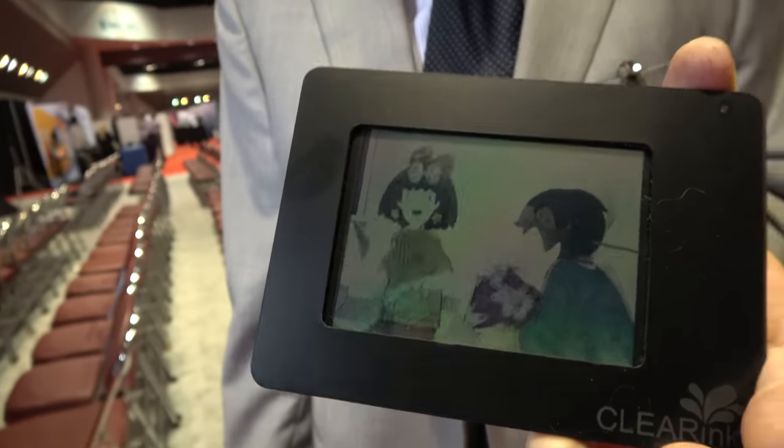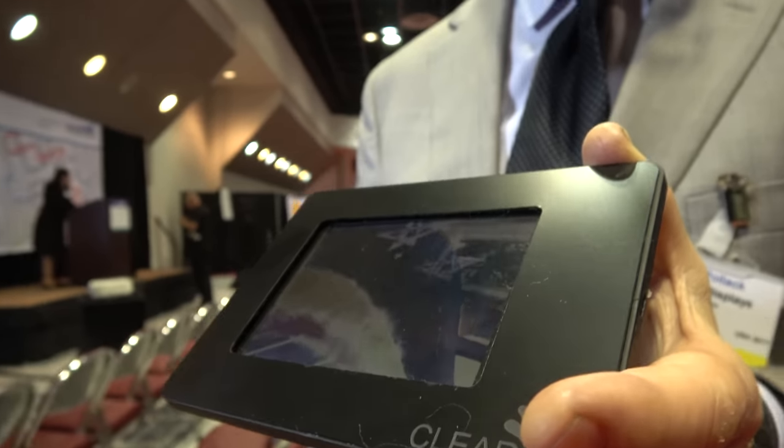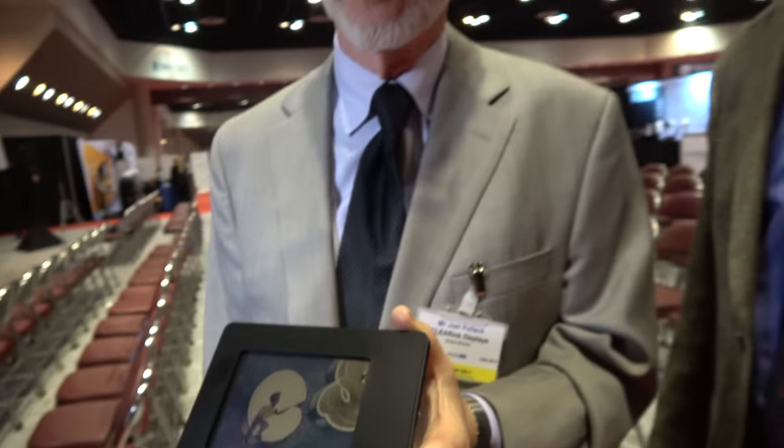I believe we're finally on the verge of making something that's not only like paper, but can do video and color as well. This is still one of the early prototypes — there are fewer colors than there will be. We will have higher resolution and more color. Quite a few improvements are coming in the next version from our manufacturing partner by the top of next year. The R&D and engineering teams are working diligently to bring it to a product. This is a very challenging time, but I'm extremely optimistic — the team is talented and capable.